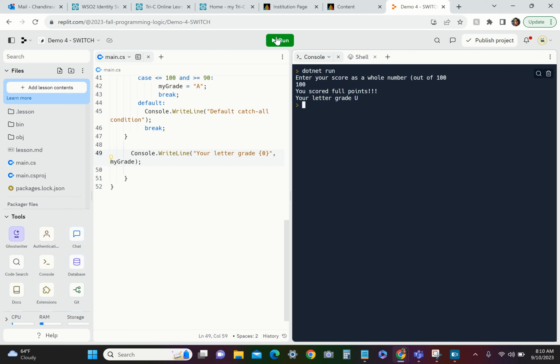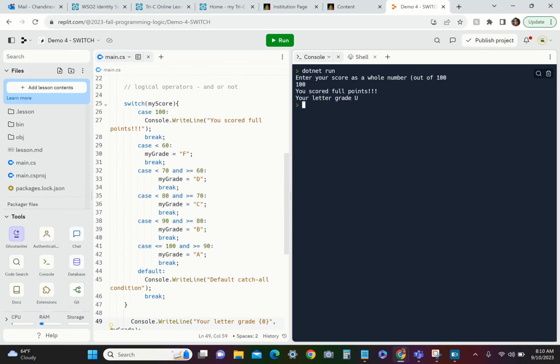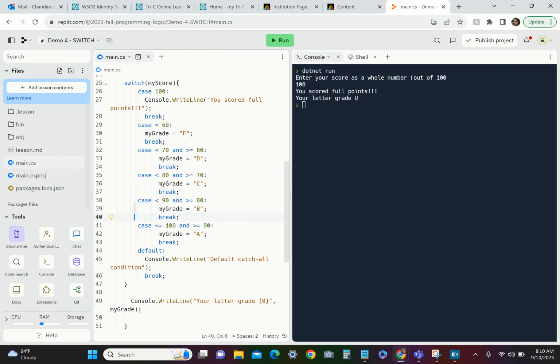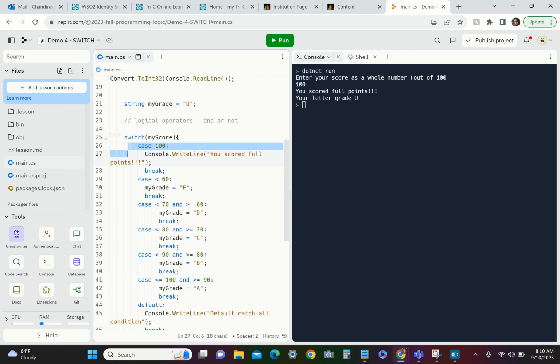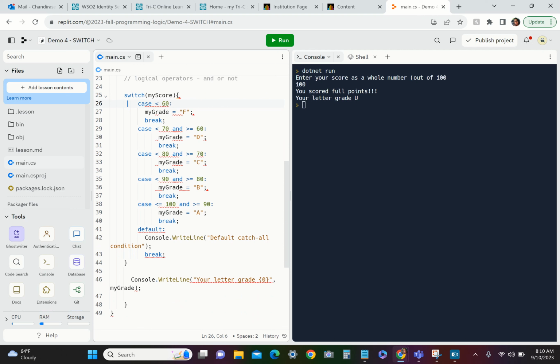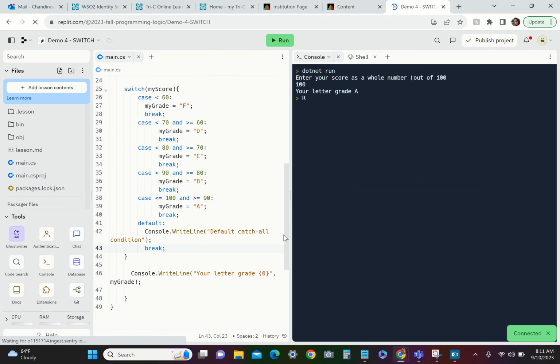So it went through and gave us the, so you can see there is a problem here because I have this guy specifically at 100. Okay, so it did not go through this for line 41. So remember that we don't want this guy anymore because he was overriding. Okay, so now if I give 100, I should get an A. Yeah. Okay, so sometimes Replit shows errors like this that don't make any sense. So refresh the page and then it'll correct itself.